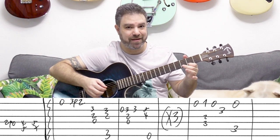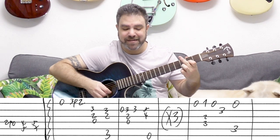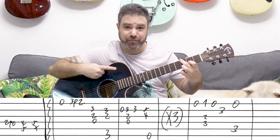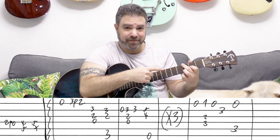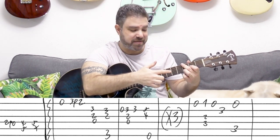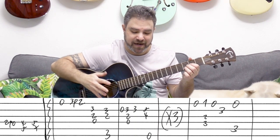Okay, it's the open E string and then 3 pull off to 0. Then you have D. And then D over G. So you play the same chord, but with 3 on the bass. Now, D over G, okay, that's not the real name of the chord. It's just easy to memorize this way. This is G add 9. Okay, this is what you're playing. It's D and G add 9.